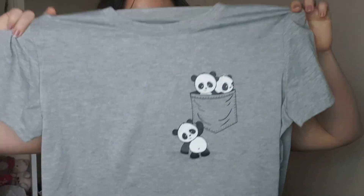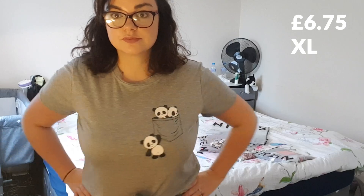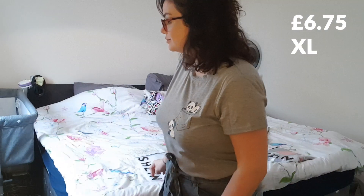So this is the first thing that I've got. I just got a little t-shirt. I thought this was the cutest little thing. I wear a lot of t-shirts around the house. I work from home, so I don't really wear a lot of fancy clothes and obviously I'm not going out very much. I thought this was super, super cute. This is in an extra large — the material for me, it's not too tight and it's not too baggy. It's just kind of perfect. So I really quite like that.